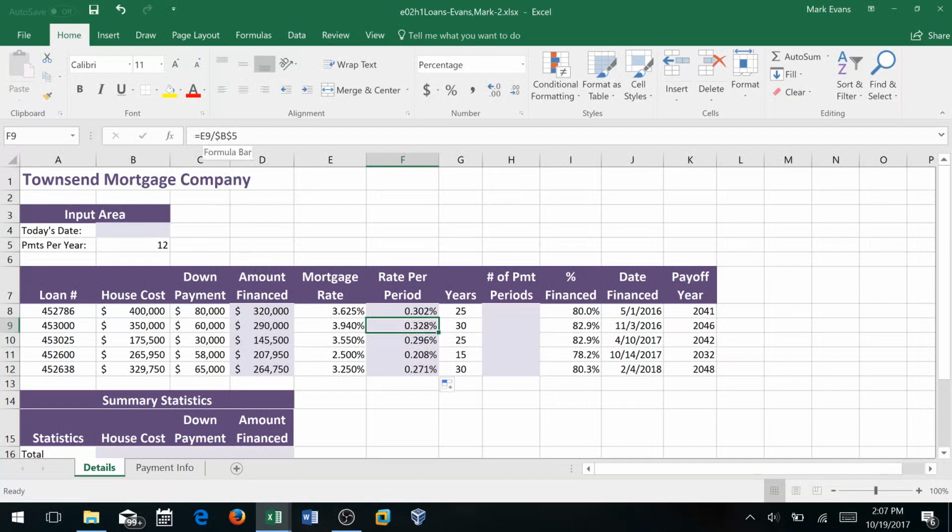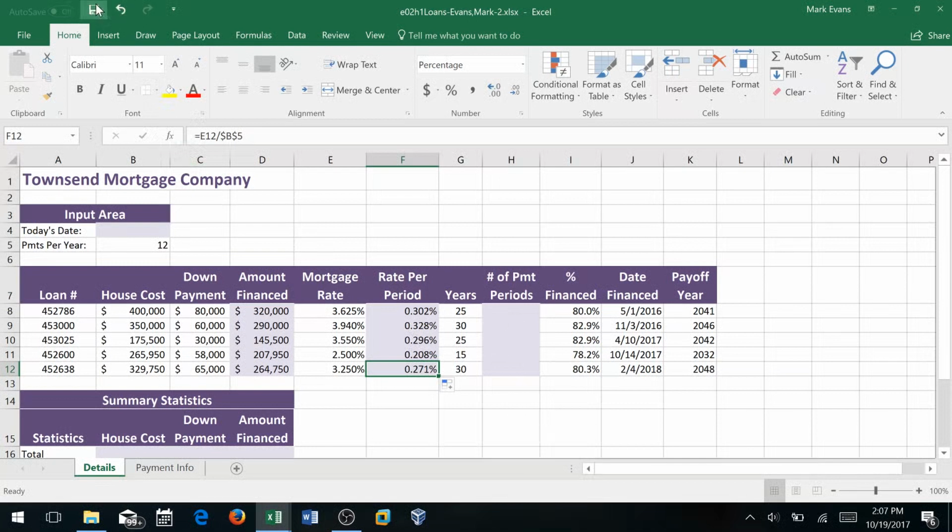Now, the first cell number has changed, right? Because we're on the E9 column. But the second one is static, which is this one right here. So now we have the rate per period all the way down, and we can see that, again, this particular one is static. But when we're on row 12, we definitely want to be using the correct cell, and that one does change.